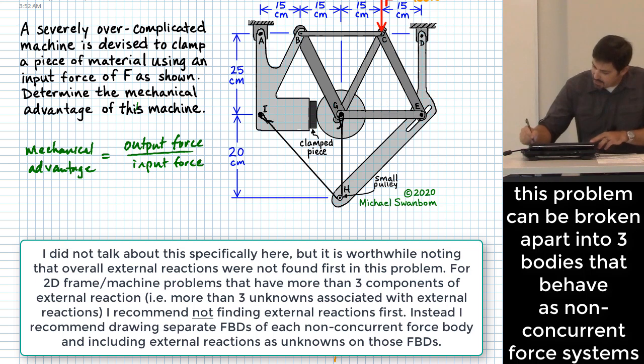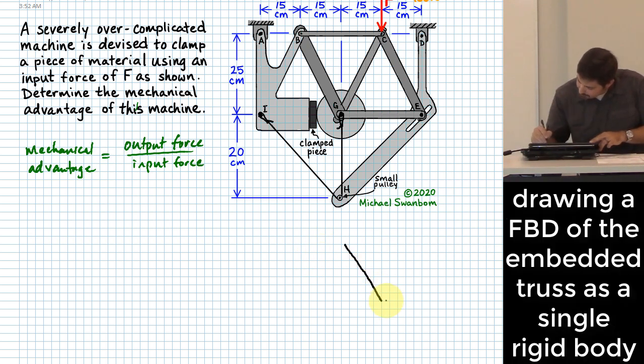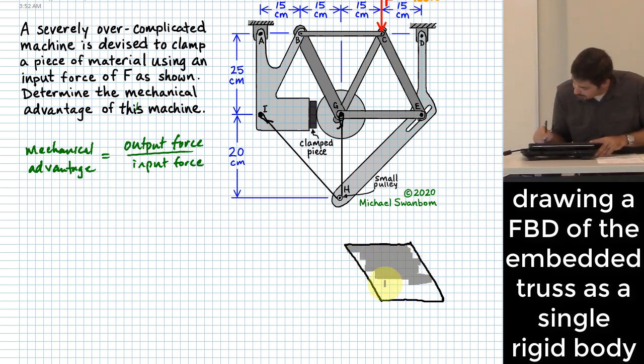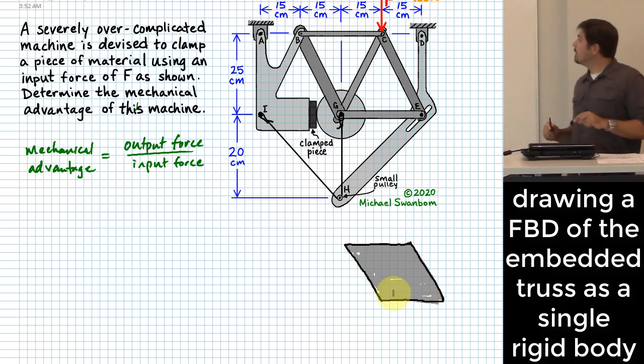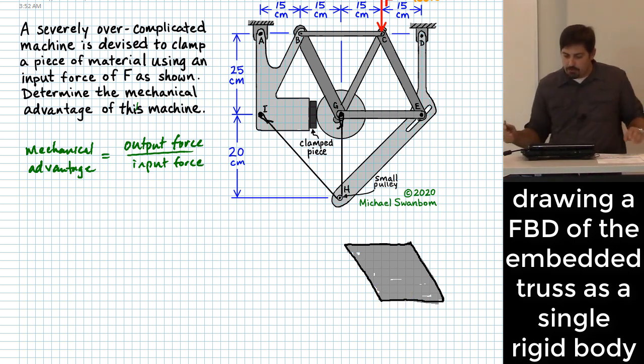And just to emphasize that we are treating all of that as a rigid body, I'm going to draw it like one thing here. I'm not even going to show the member on the inside. If I really wanted to emphasize this, I could sort of shade the whole thing and say this is one rigid body that we're going to treat this way. So let's say that's B, C, E, G, and we need to look at all the forces applied to that body. Give me one. What's applied to that body?